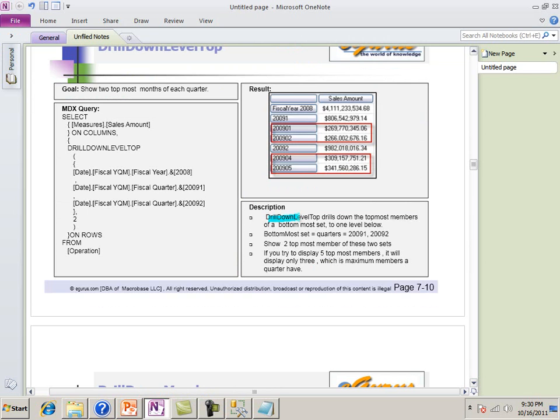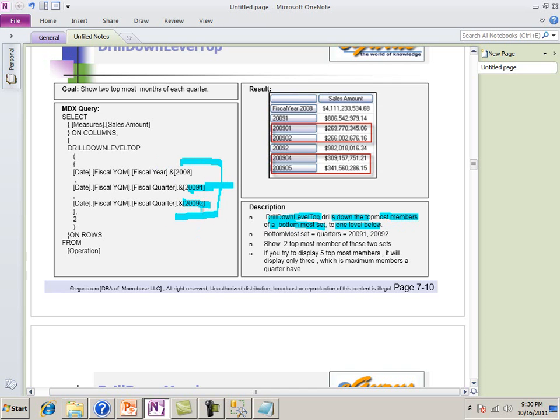Drill down level top drills down the topmost members of the bottommost set to one level below. What is the bottommost set for this? From this set, these and these are the bottommost, right?